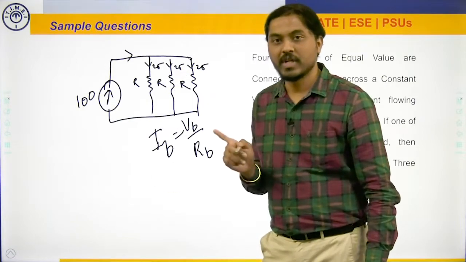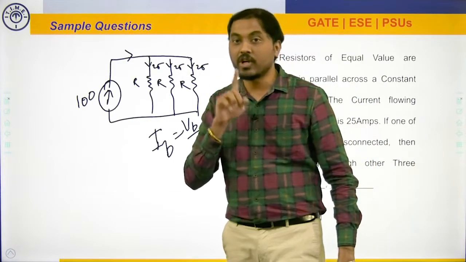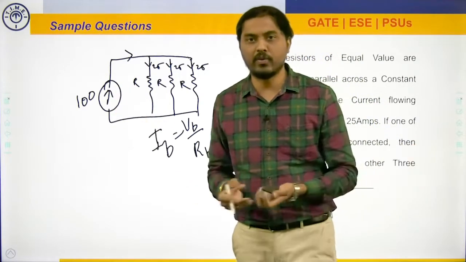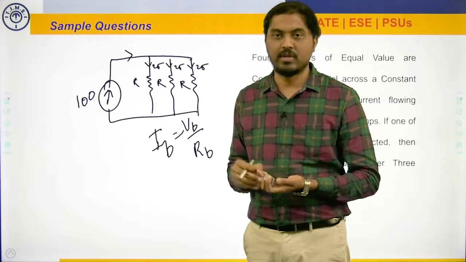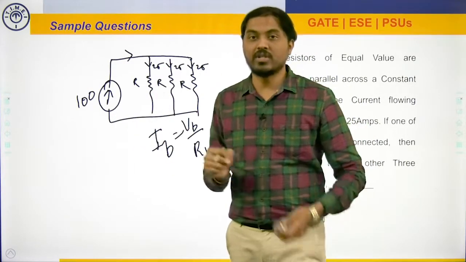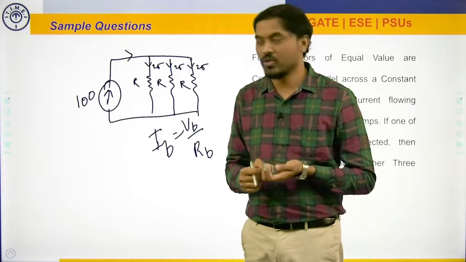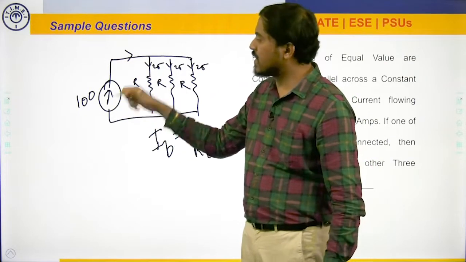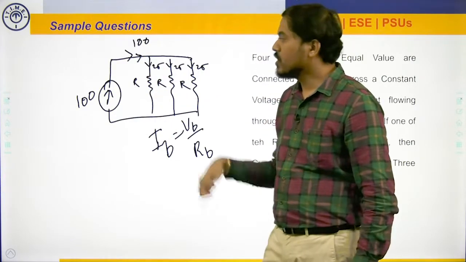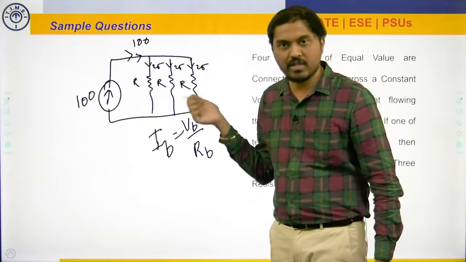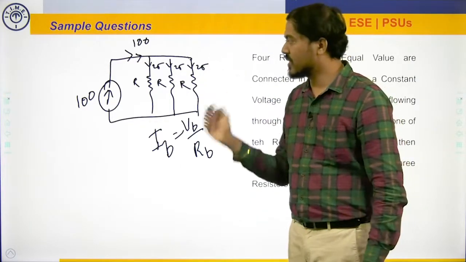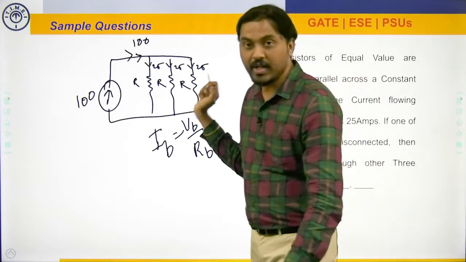Why? Because in the previous case it was a constant voltage source; the name itself says voltage is constant, and the current could be any value decided by the branches. But here it is a constant current source, that is, the current is constant and the voltage could be any value. So, as per KCL, no matter what happens, the current coming out of this source is 100 amperes. With 4 branches it splits into 4 parts, with 3 branches 3 parts, 2 branches 2 parts, 1 branch 1 part. So here the current is 100 by 3, 100 by 3 and 100 by 3.